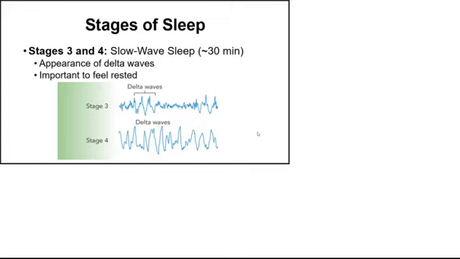And so this will usually kick in about 15 to 20 minutes after stage 2 starts, and it usually takes in total 30 minutes or so to get here. And once you get to stage 3 or 4 sleep, this slow wave sleep, you tend to stay here around 30 minutes, but as we're going to see in just a couple of slides, we spend differing amounts of time in different stages depending on what time of night it is. So when we first fall asleep, we spend a lot more time in this deeper slow wave sleep, and then as the night goes on, we'll spend less and less time in this stage.